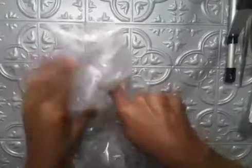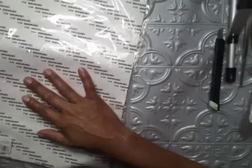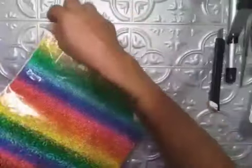Y'all already got a peek at one thing but I'm gonna show it properly. I'm gonna move this out of the way — I'm gonna try not to pop it. So this is a rainbow one that I saw and I loved it because it was rainbow, and yes this is a larger size. Look at this y'all — yes, that's big enough for a tumbler, big enough for a lot.